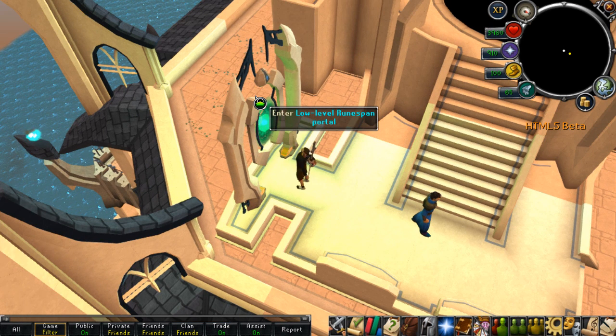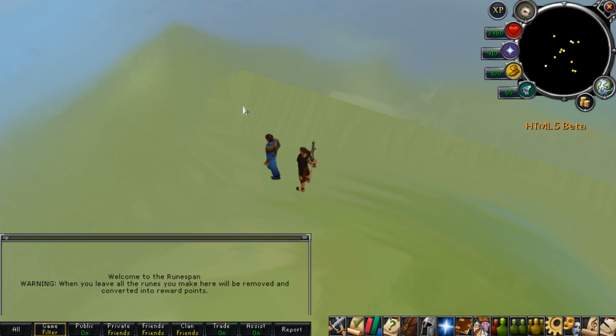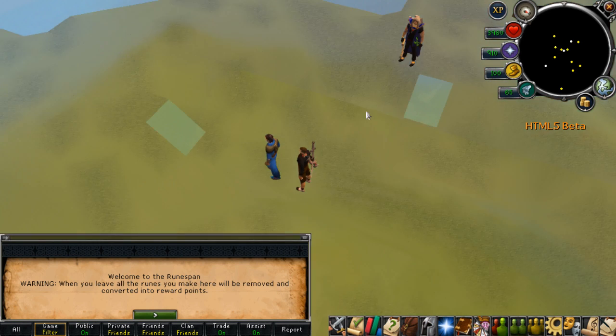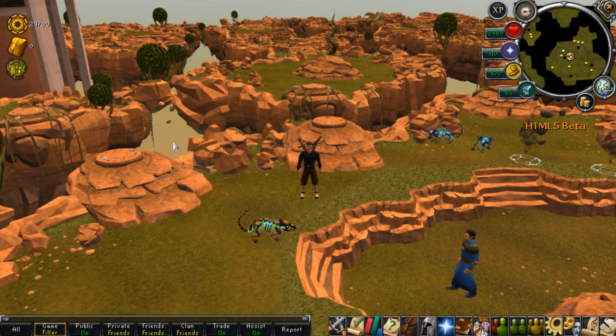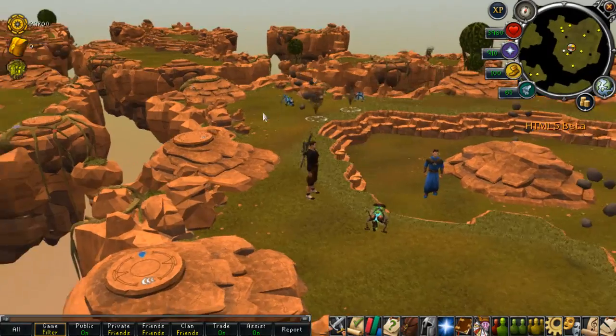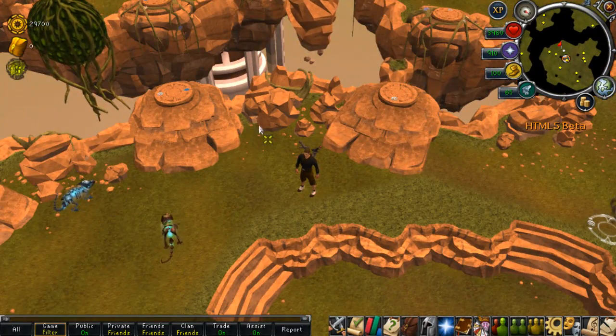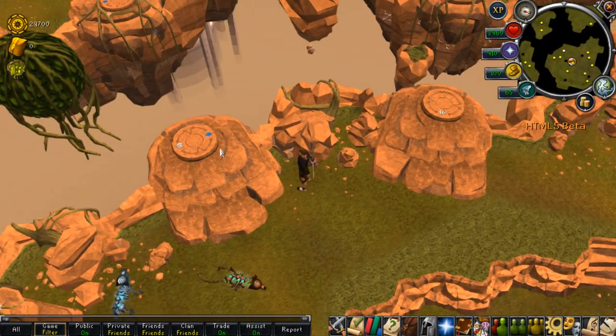From the upper levels, I don't think we'll be able to see all the way to the bottom. We may not even be able to from here. Welcome to the Runespan. What do you guys think? To me, it looks like Mars. We can't see anything down.